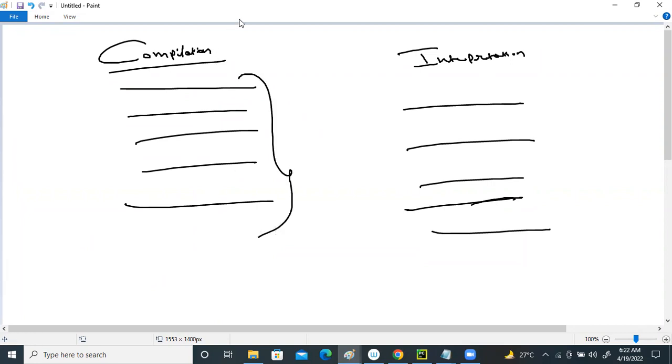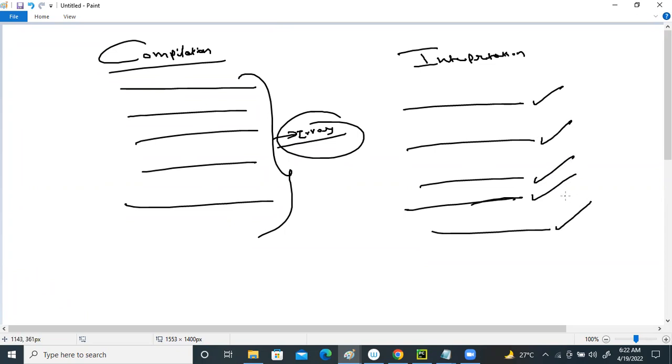If you've got some 20 lines of code, it executes all the 20 lines of code at once, and if there are any errors, it will display the errors in all the statements. In the 20 statements, how many errors occurred, it will display, right? In the case of interpretation, you are going to observe line by line execution. Python is interpretation. If you get an error in the second line, for example, it won't execute the remaining statements. Abnormal termination, right?